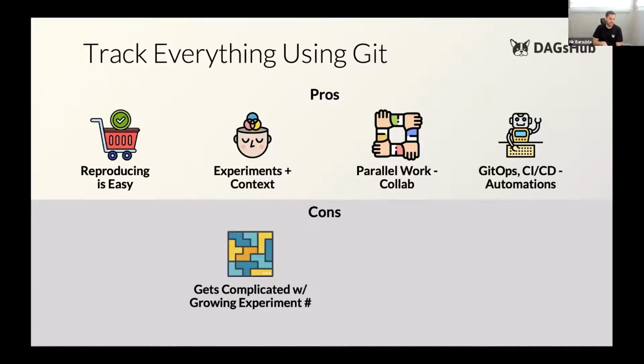However, it can get complicated really fast as the number of experiments grows, because we're going to have a lot of Git commits, and it's probably going to be a big pain when we want to go back to previous versions of our code, data, or models. It's also less intuitive, because we need to do something active in order to log it, and we need to use Git, which wasn't designed for it.